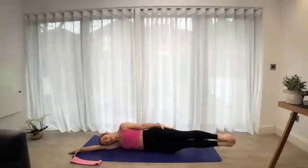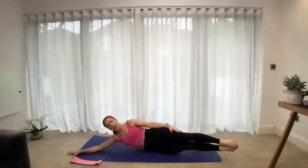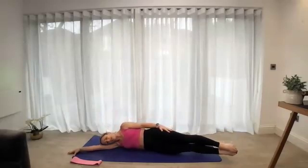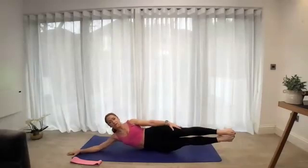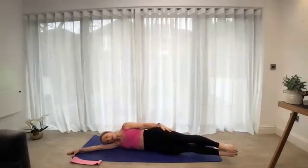Extend the arm. We're going to try for lateral flexion. So coming all the way up. Lift, lift, lift, lift, lift. Lovely. And back down. We're going to do 5 of these. We've got 4 more to go. 4. Lift, lift, lift. And down.